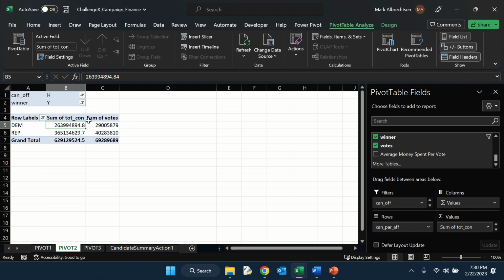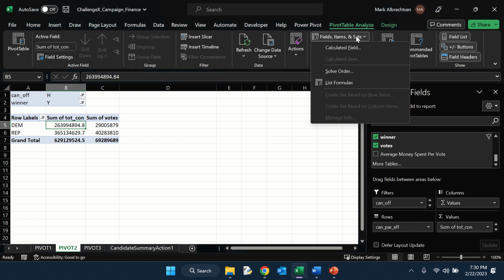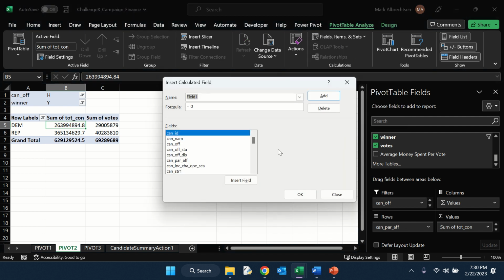So in order to create a calculated field, we come up here and click calculated field, and we're going to want to name it something relevant. So we'll name it average contributions per vote. Okay, and then we'll want to click on our formula.